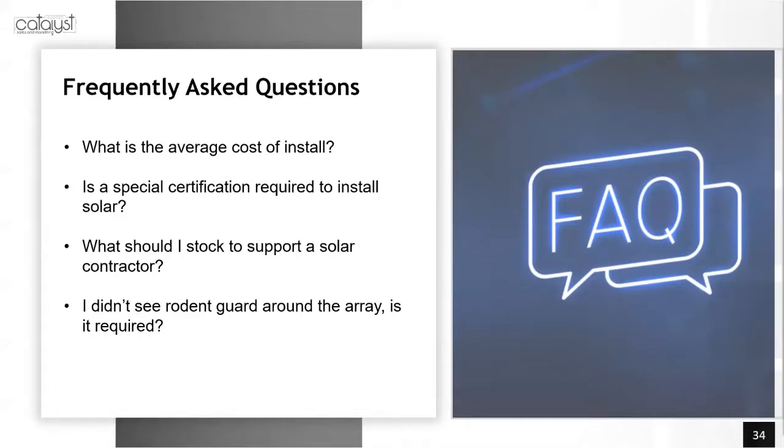What should I stock to support a solar contractor? Well, I mentioned it earlier. It's really those balance of systems. Don't worry about modules, inverters, racking. You can buy those as a lot per job. Most people would have a relationship already to buy them. So really, if you want to do well as an electrical distributor right now and not get into the volatility of all the components, just focus on those balance of system components we looked at.